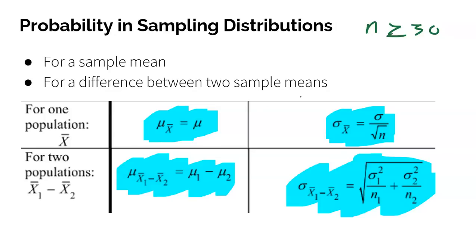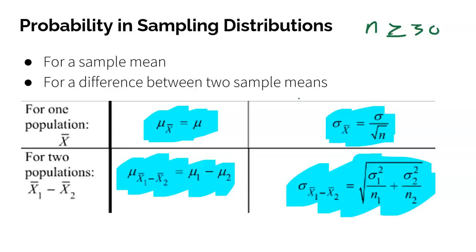Now, if your population is normal, like the population that you're taking these samples from is already normal, well, then the central limit theorem says sample size doesn't even matter, right? A sample size of 4 is fine. It doesn't matter. Now, the other thing that makes a sampling distribution normal is if your data itself is already roughly normal with no major outliers, no major skewness. But that's all, again, a different video that you could spend way more time understanding.